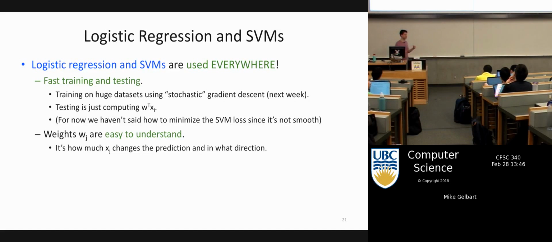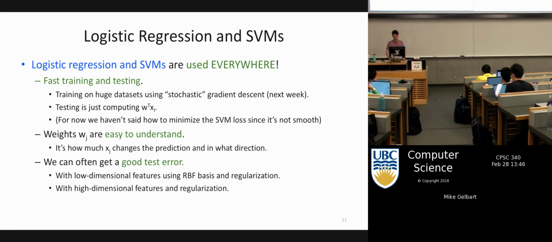Oh, also the way we're going to extend them to multi-class, we're only talking about binary classification, is also a bit different, and we'll talk about that on Friday. They're good, and all the stuff we know about linear regression we can apply, not just the tools, but the intuition. That's very useful.